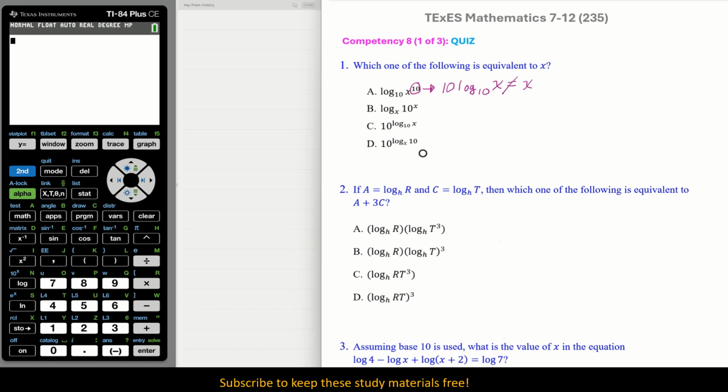All right, now, let's look at B. Well, we have the same thing going on here for B, okay? If we set that equal to x, one side would not equal x if we tried to follow through. So what are we looking at? We would have x in front of the log of x to the 10. Well, if you look at it, there's no way that can be equal to just x, because log base x of 10 is simply not going to equal 1. It would have to equal 1, and that's just not valid. So that cannot equal x, okay? All right, so we see that that isn't going to work.